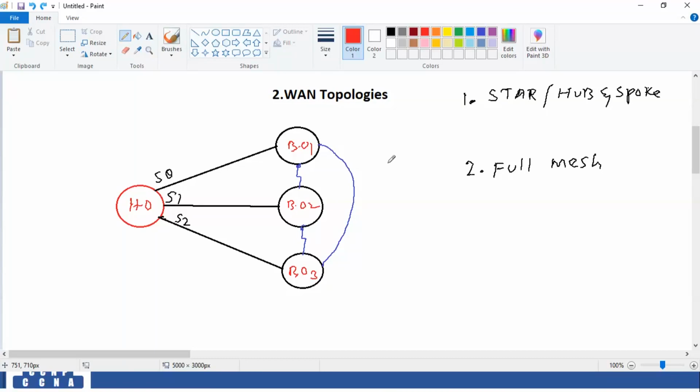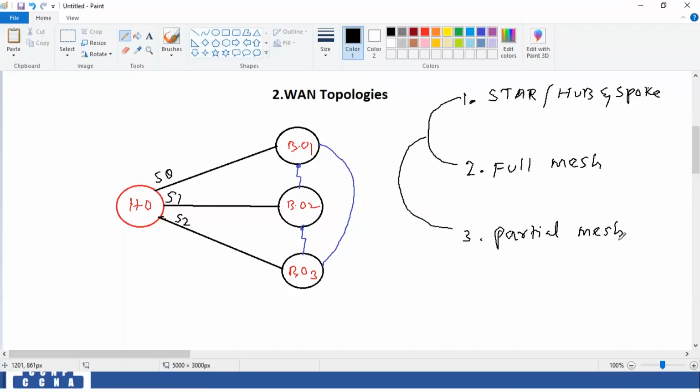Yes. Can we do a partial mesh? Yeah, exactly. There is another topology. It's a combination of both star topology and full mesh topology. We call it partial mesh. Partial, with one backup link actually.